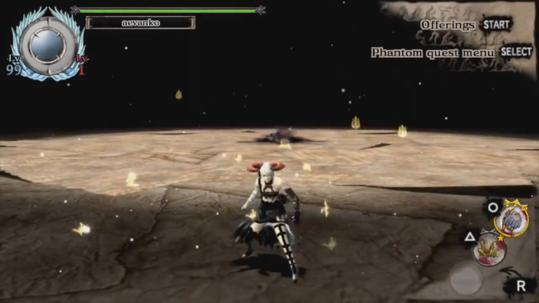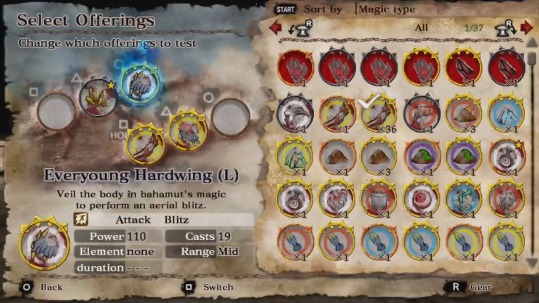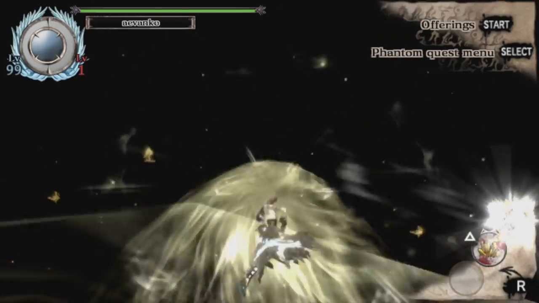There's two different ones. Can I open up the menu here? We have the Ever Young Horn Plus, which is an other spell. Awaken the magic of Bahamut and focus it into stone light rays. It's a very powerful one with 10 casts. We'll get more casts as we power that up. And then we have the Ever Young Hardwing L, which is Veil the Body and Bahamut's magic to perform an aerial blitz. So this is an aerial blitz move. So let's go ahead and check those out first, shall we?